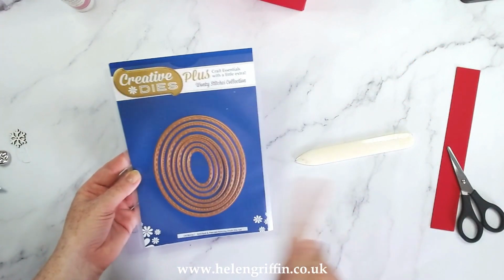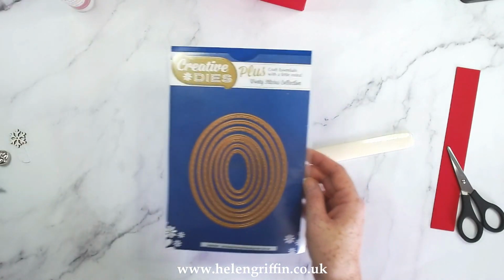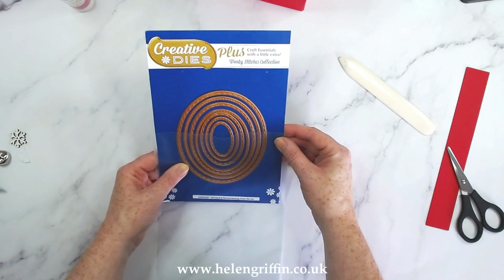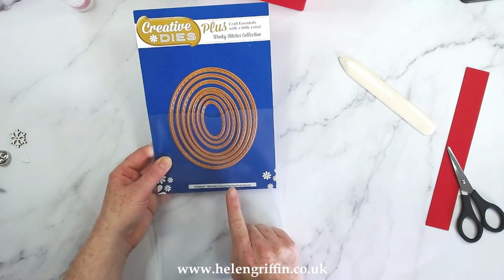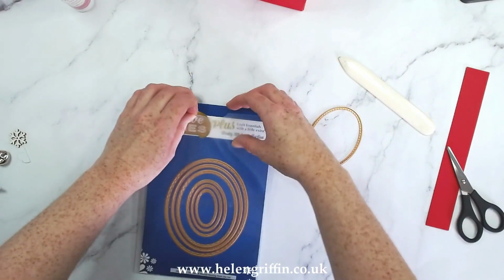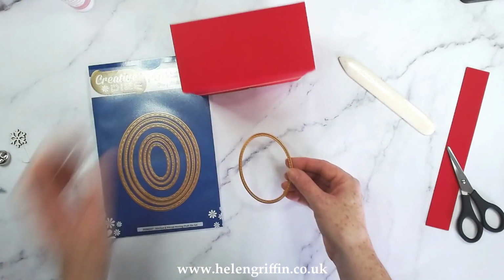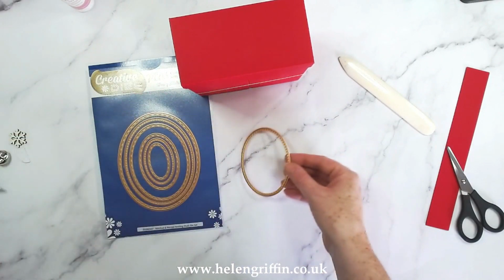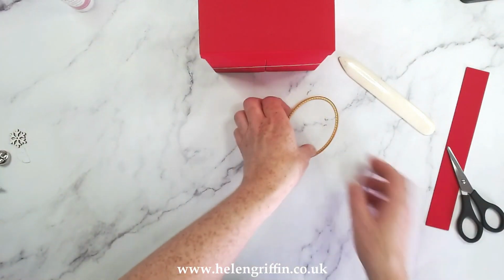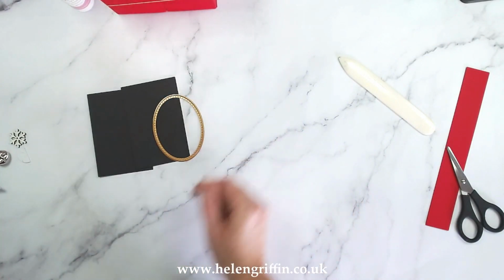Okay, so for the curled shoes, the elf shoes here, we're going to be using an oval nesting die set. You can use any oval nesting die set. I have the Wonky Stitches collection, which is the stitched and pierced nesting oval die set, and if this is not available, I will find something suitably similar to this. So I'm going for this one. This is the size I've just chosen, and it's the same one that I've used for here. I basically measured it just to make sure that it wasn't too big and not too small. It was just about right. Does not have to be perfect. So grab yourself some black cardstock and cut yourself 2 of those.